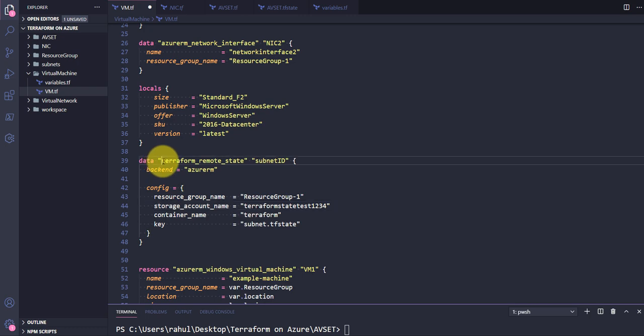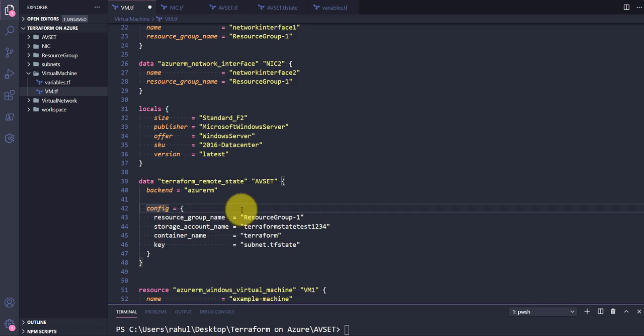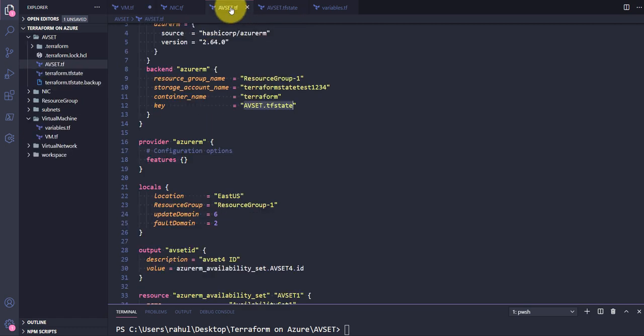So here we are calling the remote state file, and this is the label. I need AV set, so I'm just using this label. Okay, then backend Azure RM. Then in configuration, I need to use the same configuration that we use for AV set, the same storage account, everything.